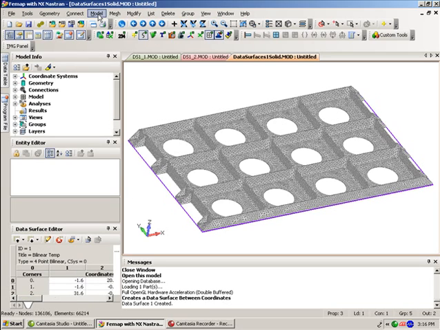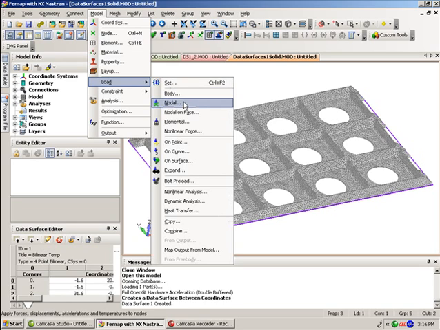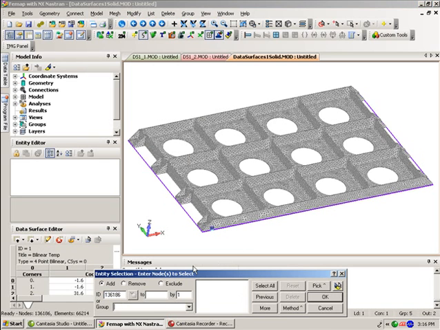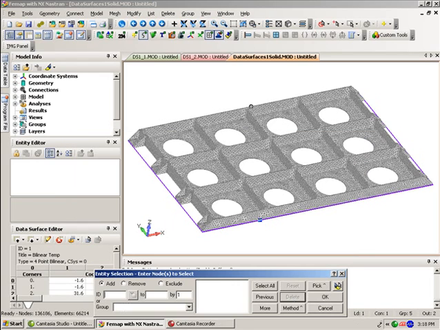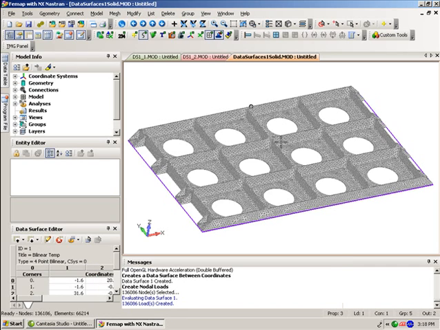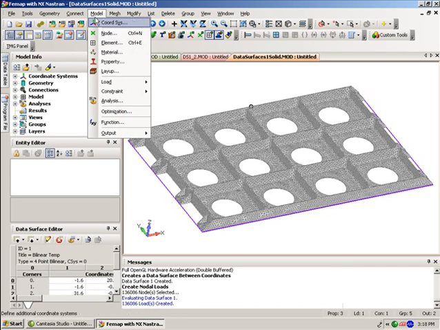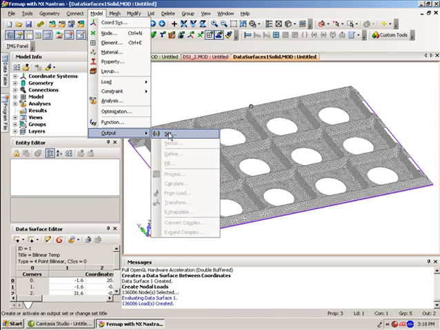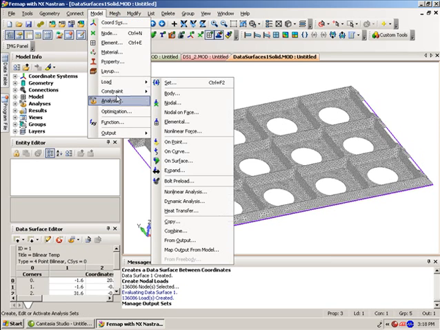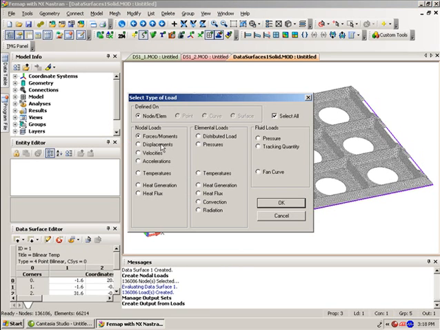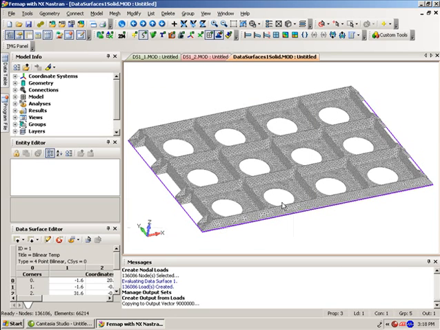So now we'll just apply that as a load. Model load nodal. We'll pick all the nodes on the solid. And just like before, we'll use a factor here of 1 and take the load straight out of the data surface and apply them. The calculation is finished, so I'll go ahead and cancel out, and we'll just create output again to visualize it, make sure it did what we thought it did. So I'll create an empty output set, and then create some output data from the existing loading. So just right from the temperatures.